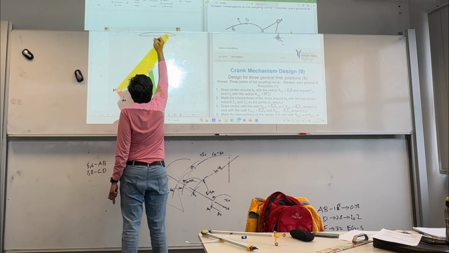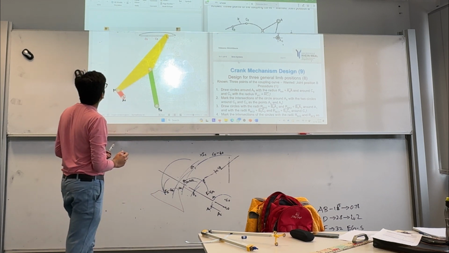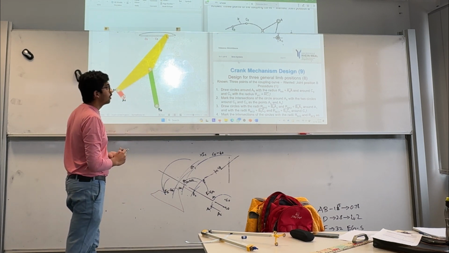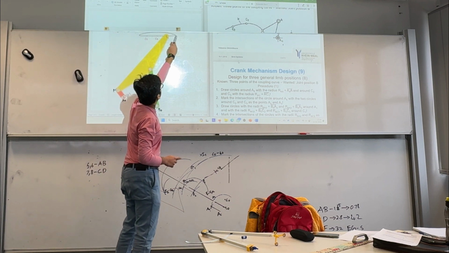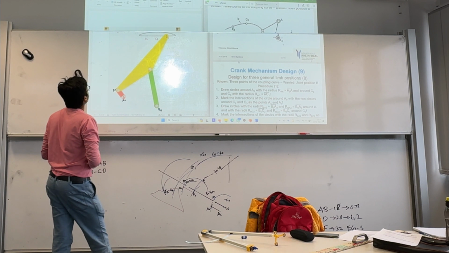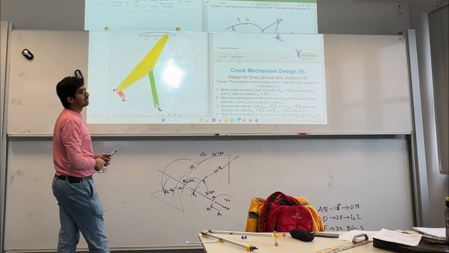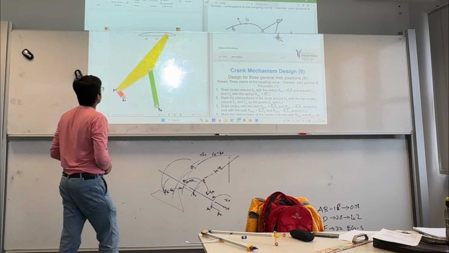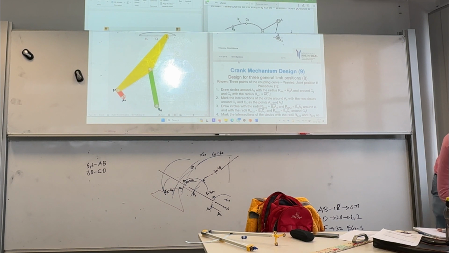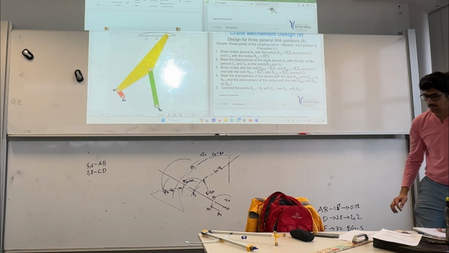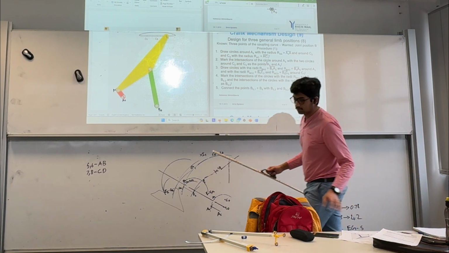And I'm choosing two other points on the same line. Would it make more sense to choose the two extremes, like here and here, from either end? Because this way the machine might be different. The answer has to be the same always. Has to be, but let's see if we get the same. Because I tried to do it on paper, each time I was getting a different answer.